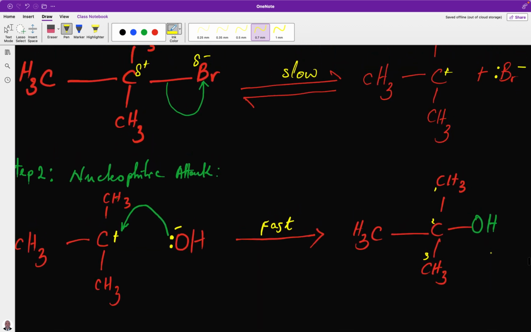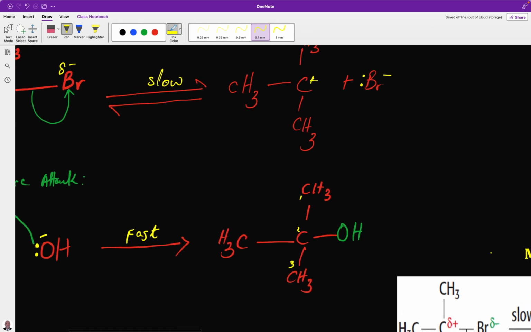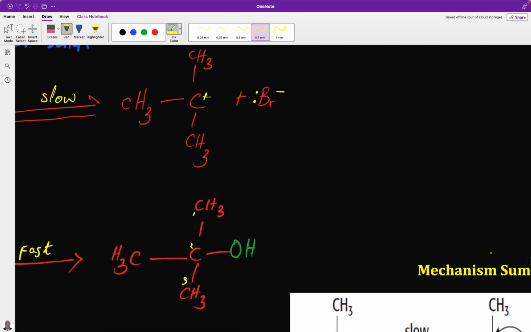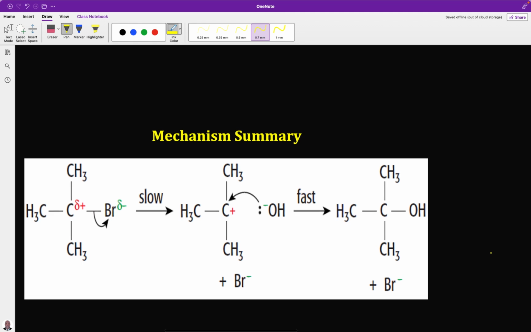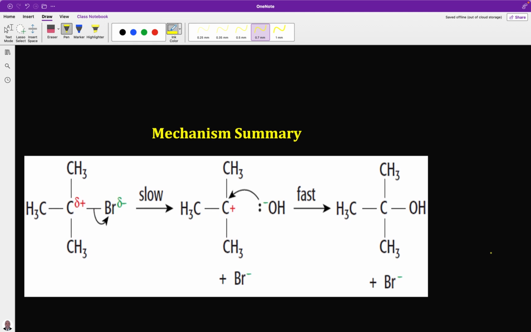This reaction could be summarized in this form. In the exam, the examiner will give a reaction like this as a summary. That's what the examiner will give you. I've mainly explained the steps, but the examiner gives you a straight chain reaction.